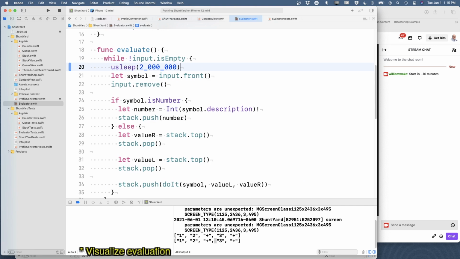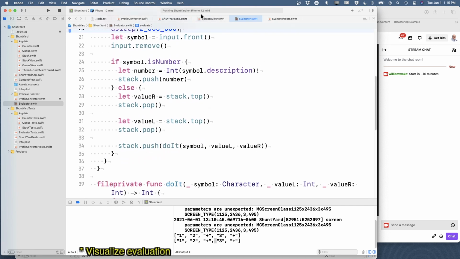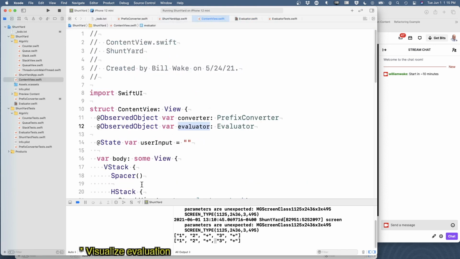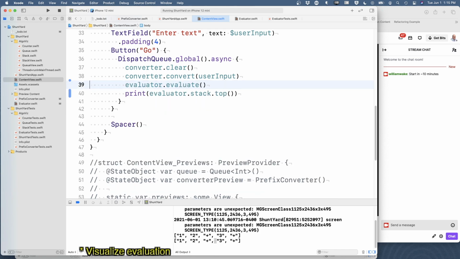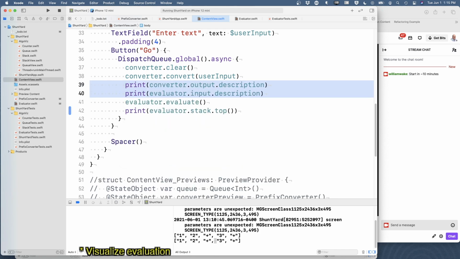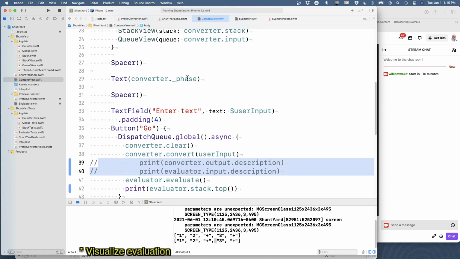All right, so if it does something, we should visualize it. And then I think we had a printout in here at one point. I want to at least see that we're computing it correctly, so I'll take out that. Maybe I will comment it for now while we're in this mode. Okay, so it gets the converter input. That seems okay. And run.